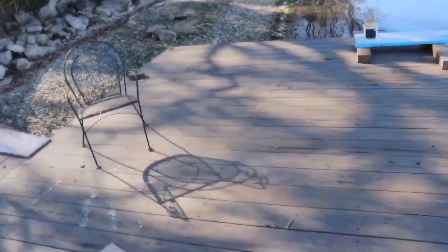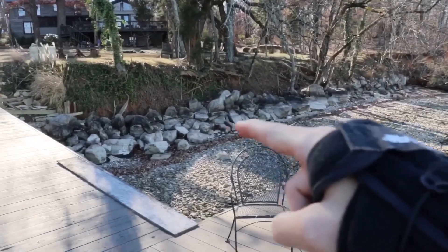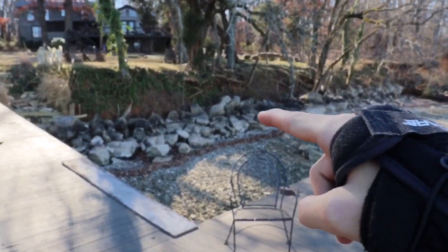Hey, what's up guys, Malcolm Patton Fishing here coming at you with another video. Today we are gonna be on Wheeler Lake here where I live. You can notice the water line right now — it's normally all the way up there, you can even tell by the rocks. They pulled the water down a good bit. What I do every winter is go look in the back of these coves for lures and anything that's stayed up in the brush. So let's go see what we can find.